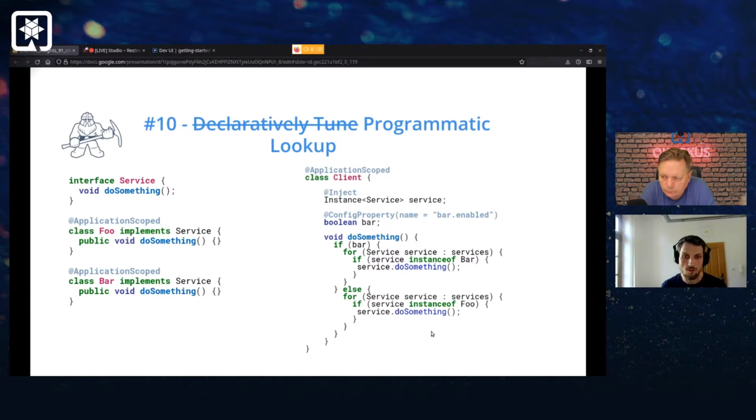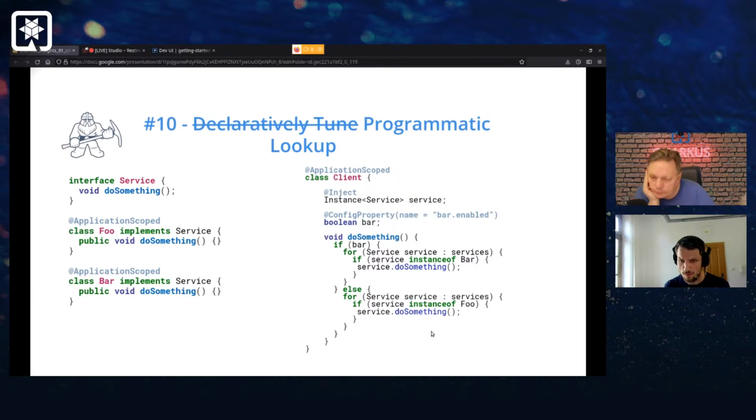So in this case, we want to use bar service if a config property, which is called bar enabled, is set to true. So how do we do this in CDI full? We need to inject the config property. Then we need to use the config property and iterate over all the services, do some dirty instance of checking, and then use the service.